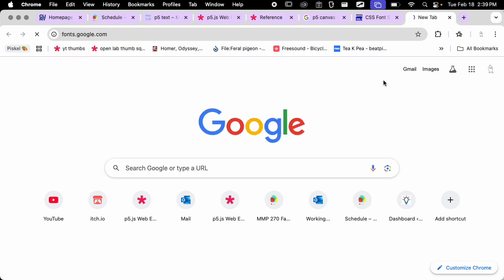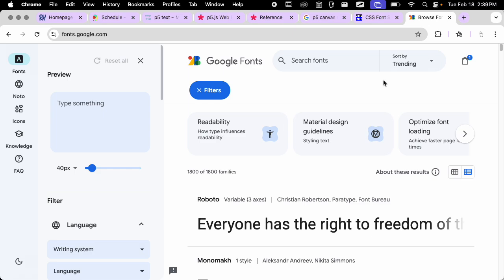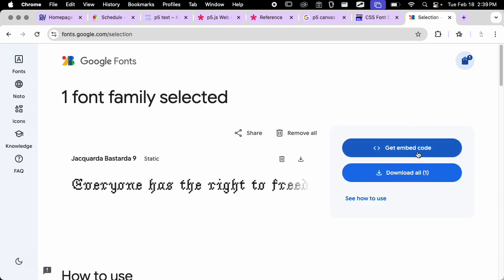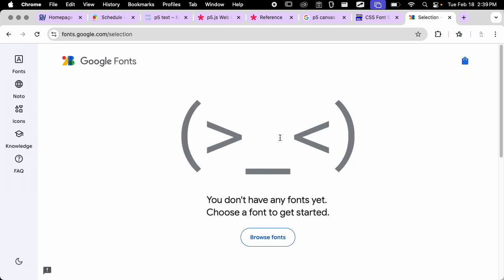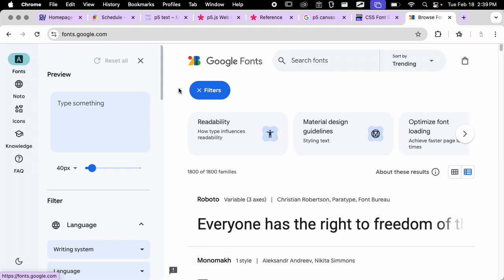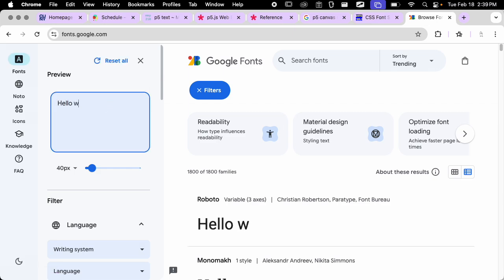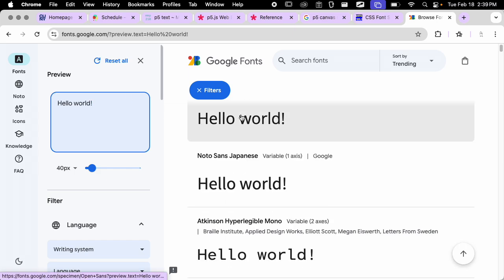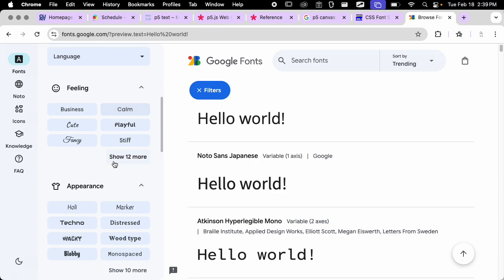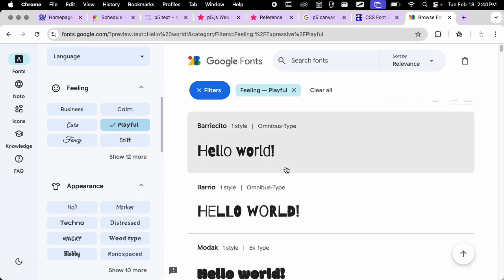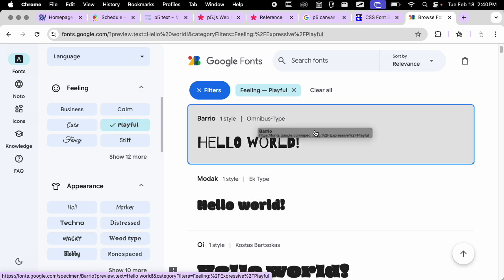You guys have probably seen fonts.google.com before, if you've done any CSS or any web-related stuff. We can grab a font from here and import it into our CSS page, and then we can use it in our P5. I already have a font in here because I've used this before. I'm just going to remove it and go back to here. If you've never seen Google Fonts before, it's just a lot of free fonts that you can use. It's very easy to use because it actually gives you the code for embedding the font. We can type in a preview of what we are writing, and then we can look through the fonts, or you can filter for specific stuff. So if you want to find something playful, we can look through here. And if you like something, I'm just going to use this as an example.